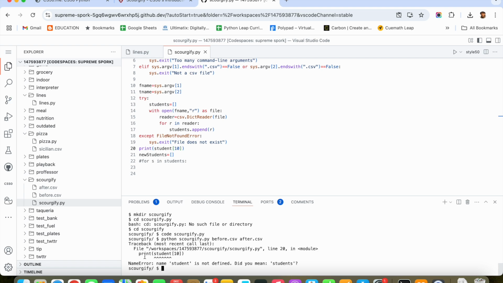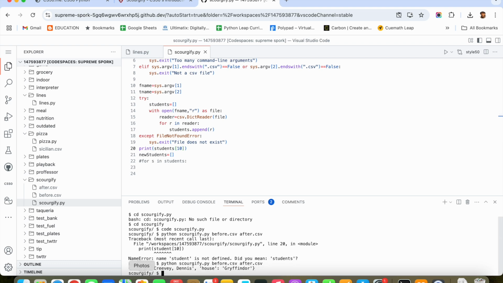Okay. Sorry, students of 10. Yeah. So the 10th student, we are having name to be the key and house to be the key, and the value we are having. So with the help of this, it will be easy for us.